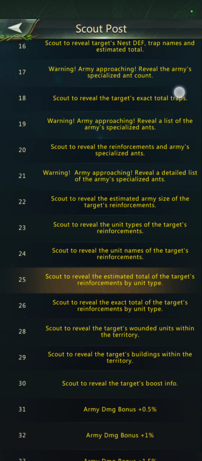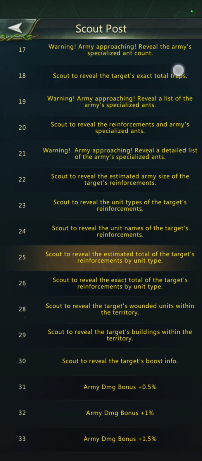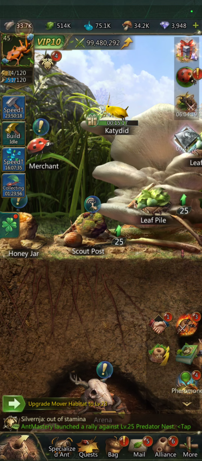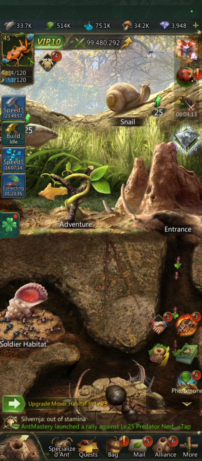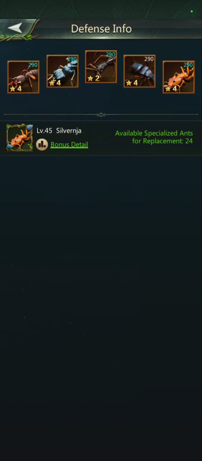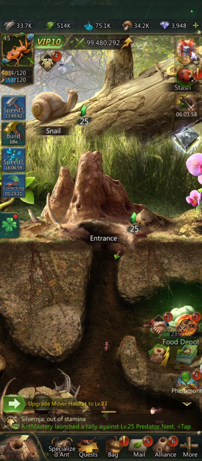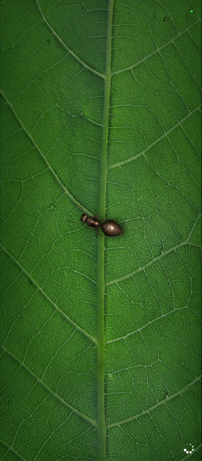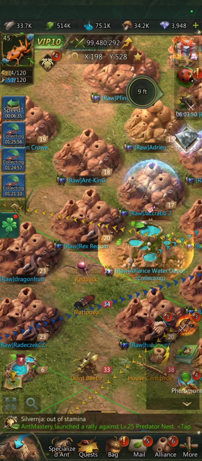So at next level, scout to reveal exact total of the target's reinforcement by unit type. But they're not showing any units at all, so that's irrelevant. The troops are out somewhere else hiding. So here's the entrance if you're trying to defend your own, and you do have guard info. And this only applies to your armies that are defending your nest at the time of attack. Okay, but that is not what we're testing right now. That could be another video if I find a nest with troops.